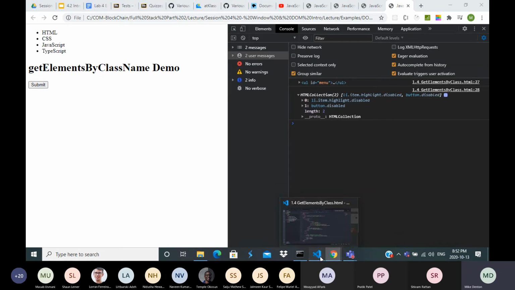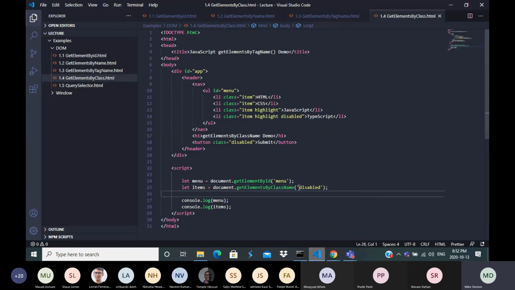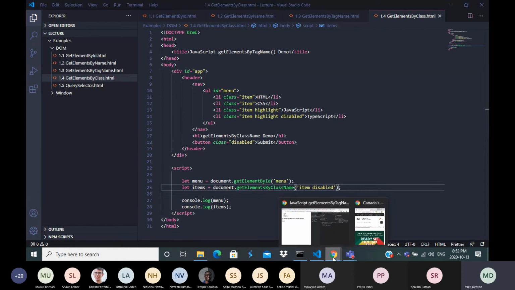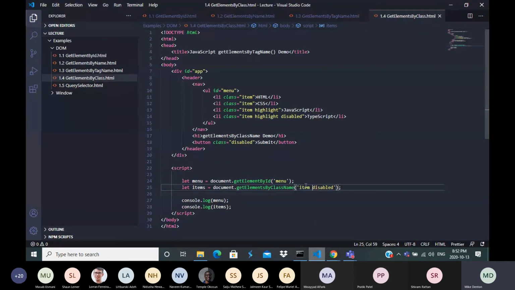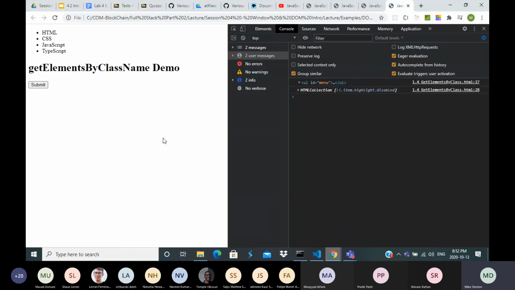So therefore, I just have to mix and match how I'm selecting, whether or not I pick an item that's disabled, right, to get that one, or I'm more specific and I do the whole thing. However you do it, you just have to make sure that, when you're debugging, you're not selecting multiple things within the DOM, that you're selecting exactly what you want. So in this case, I want the list item that's highlighted but also disabled, which is a strange mix, but that's how I'm going to narrow it down to that one right there.